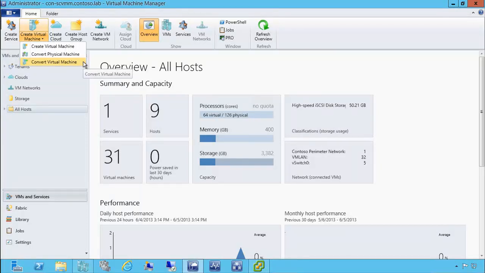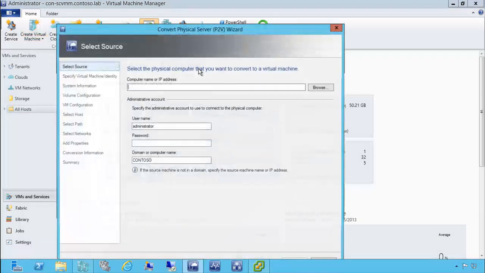So what if your vCenter admins don't want you to connect your VMM to their stuff? How are we going to get to the VMs to convert them? And that's where we could use the convert physical machine option. So yes, we're converting a VM, but it's still just a Windows OS at the end of the day. So we pointed at the IP address or the DNS name of the VM that's running on vSphere, and we can convert it that way.